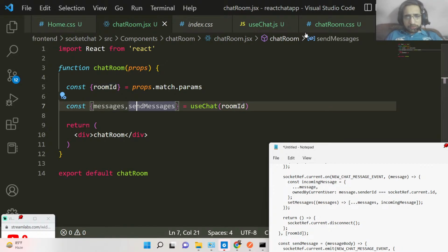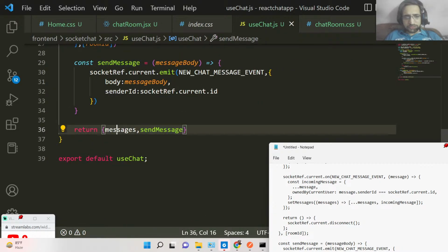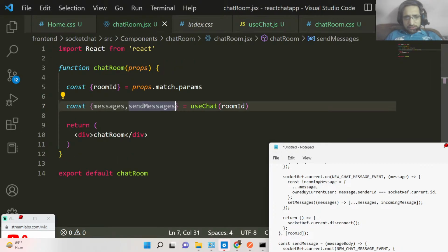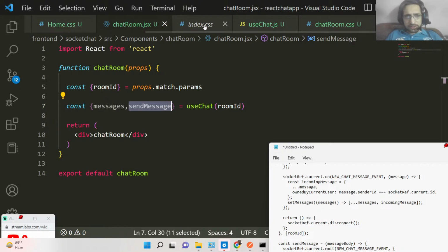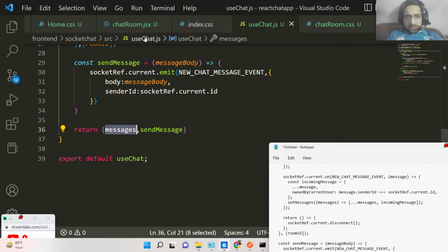So this will basically return this messages array and the send message method, guys. If you see closely, we are returning these two things out there, the messages array and the send message method. This needs to be send message, because you can see that we're returning here send message and the messages array.